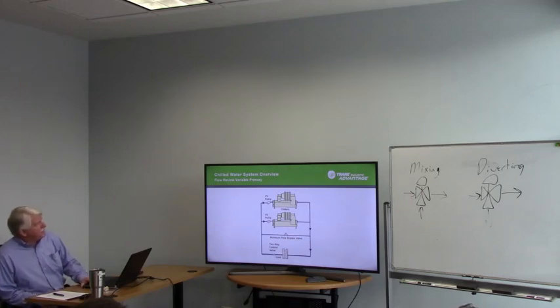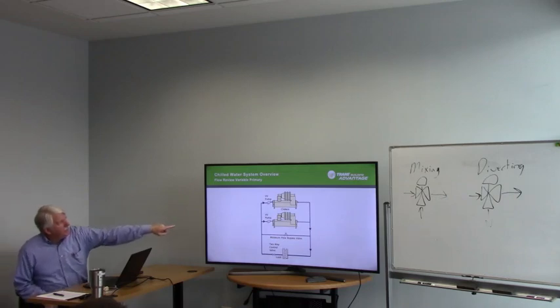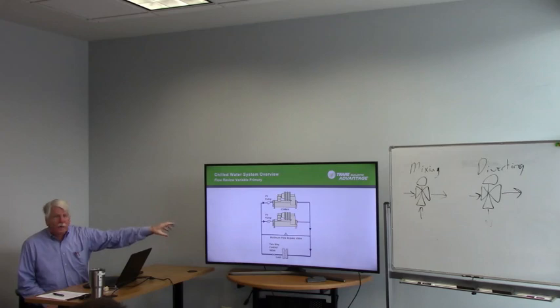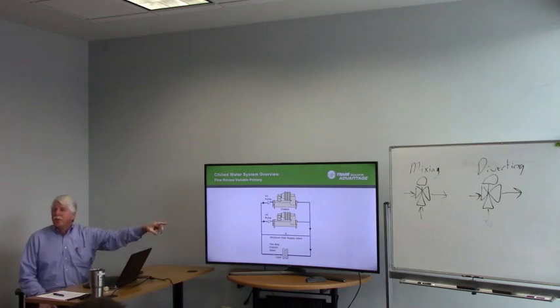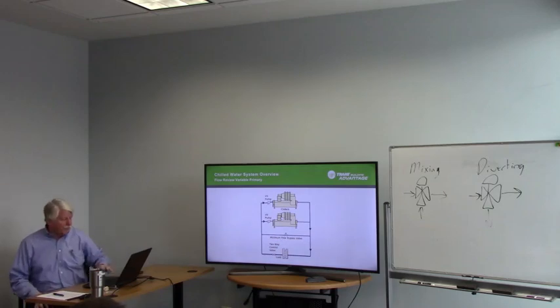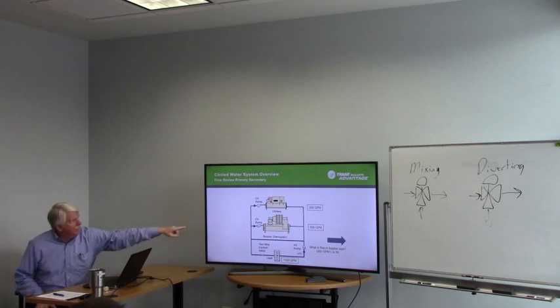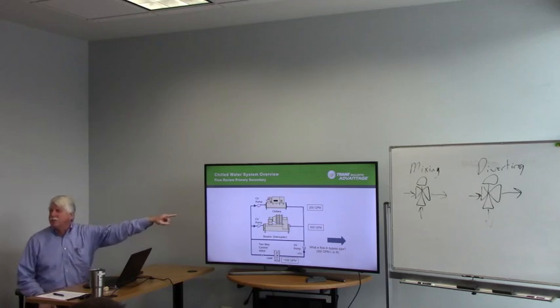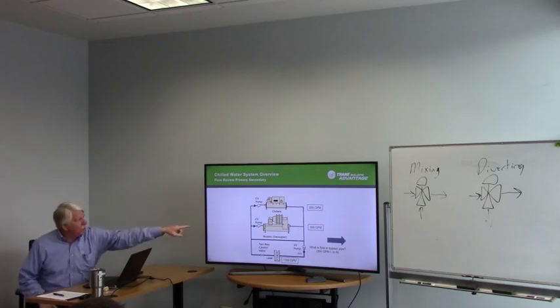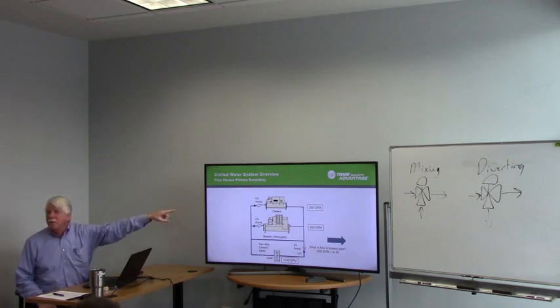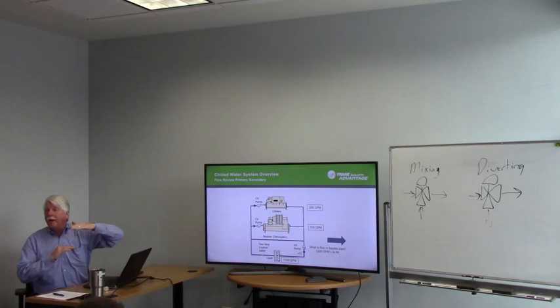Okay, and this is a variable primary system, and you notice here, the pump has to get the water, push it through the chiller, send it all the way out to the loads, and bring it back. So that means that when you have primary, secondary pumping here, these pumps on the chillers, all they have to do is get the water out of the chiller, through the bypass line and back to the chiller.